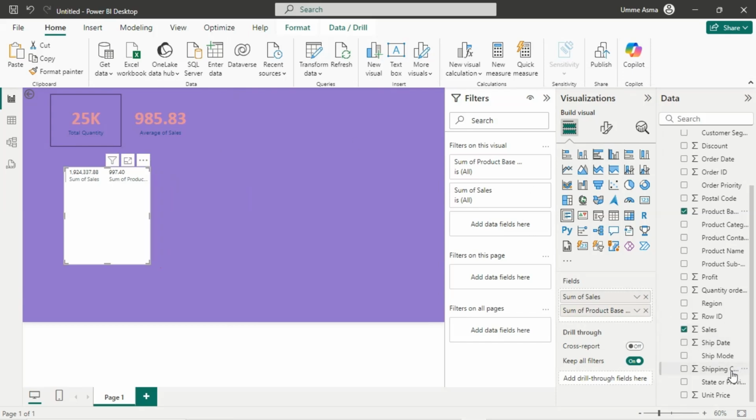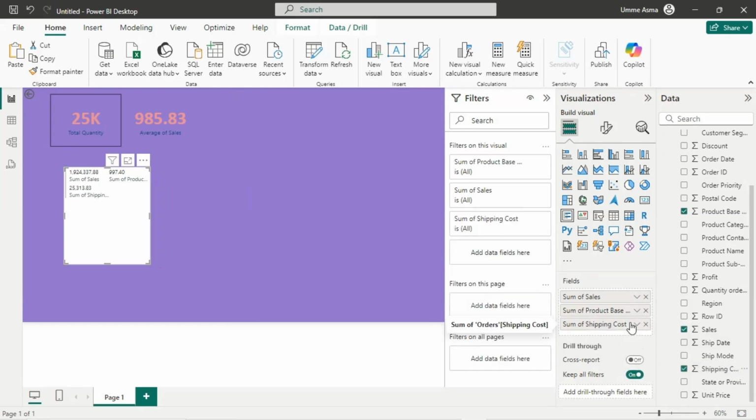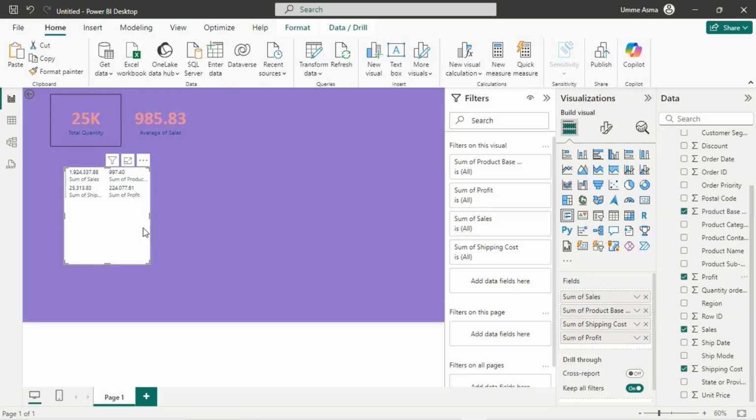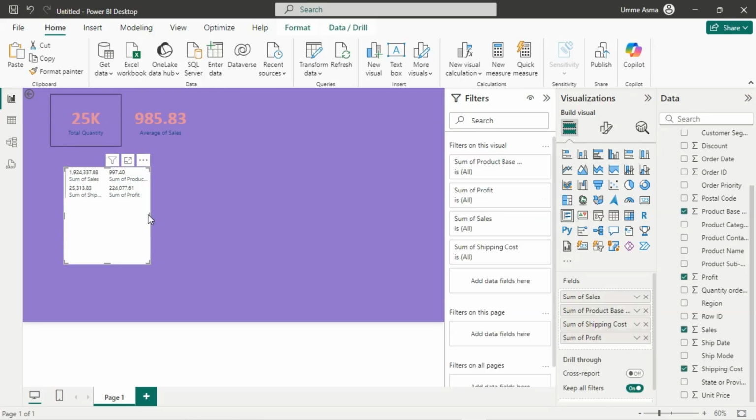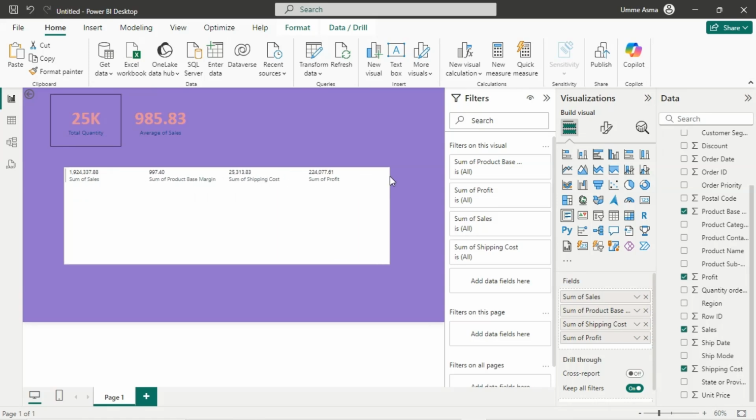Then let's give shipping cost. Then the profit, we'll give profit. Okay, so these are the four things. So you just have to click and drag, and you can give it in this format.